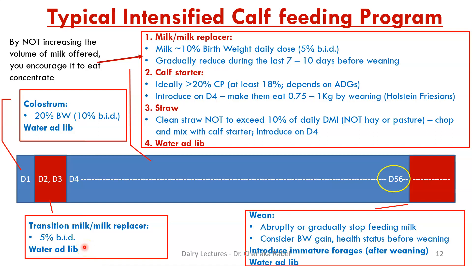You can leave a water bucket and try to teach the calf to drink from it — no harm — but don't stress the calf too much at this early stage. Despite the calf getting up and walking, remember it is still a very young, immature, delicate infant that needs maximum care and minimal stress. From day four onwards, you add straw and calf starter to the feeding regime while maintaining milk at 10% of birth weight given in two doses.